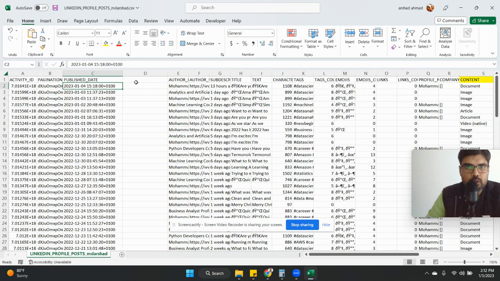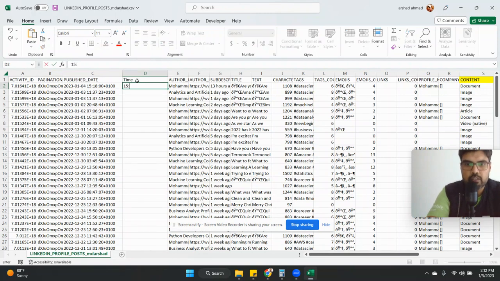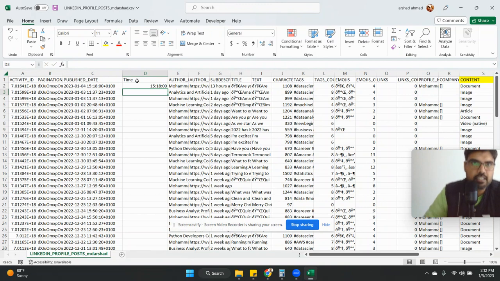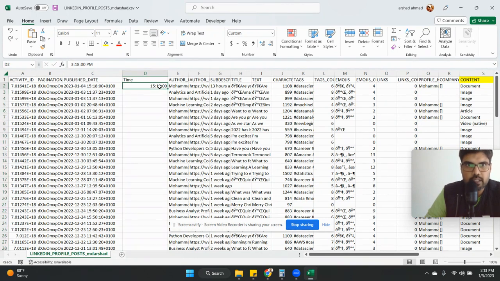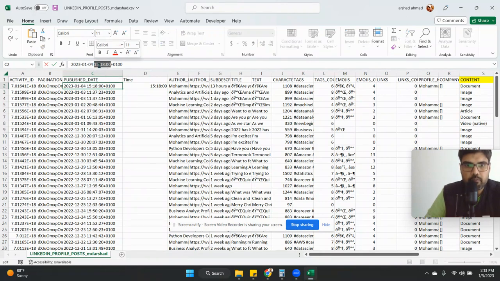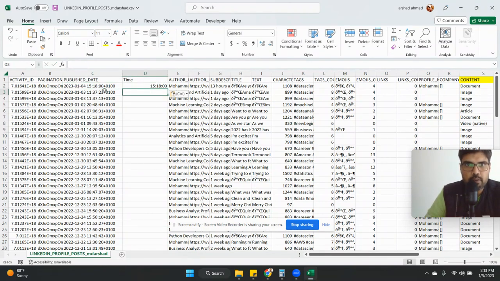Suppose now I want to create a time column, and I'm going to do autofill. All these cases are discussed in my course. But yeah, now I have done this. No, this is not going to work as such. I will copy this exactly the same. I will do it for two. This is what I'm doing, autofill. I'm directly trying to extract the time out of this. I'm doing this live in front of you to show.